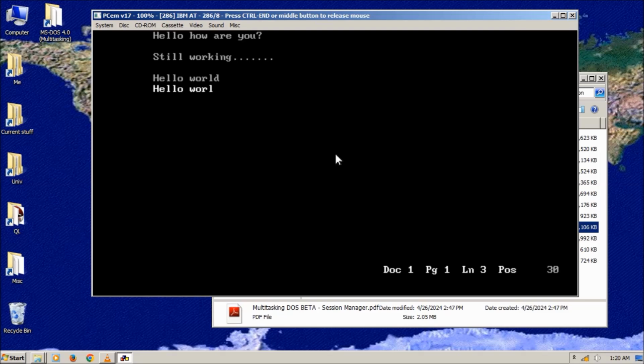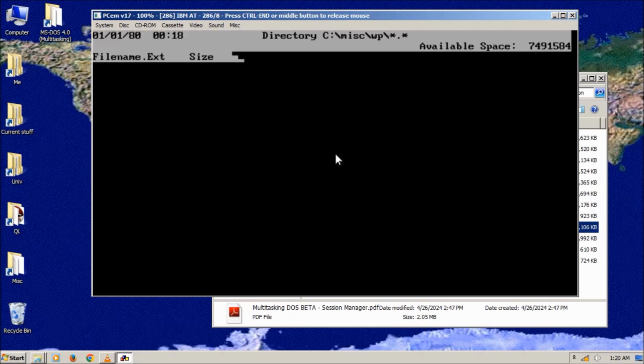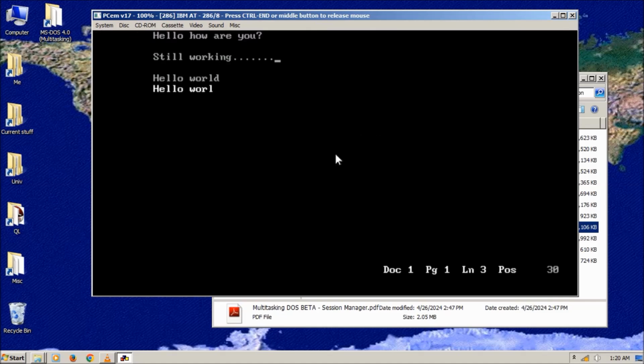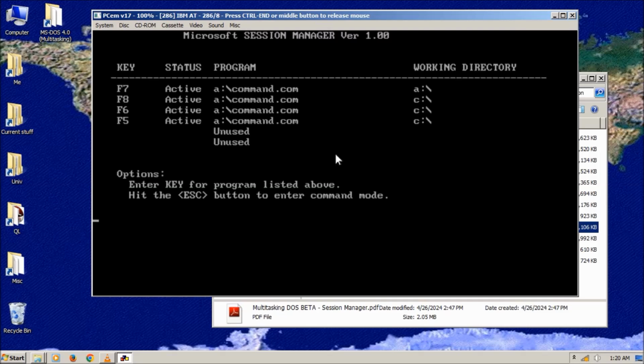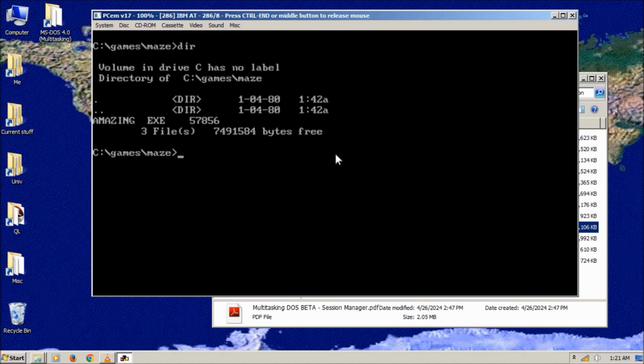Everything still works. Again, I can go Alt 2, yeah, file. That still works. Escape, escape. So again, not showing anything you don't already know. And then if I go back to Alt F10 and go back to either 7 or 5, I'll show you what happens. Let's try another one.